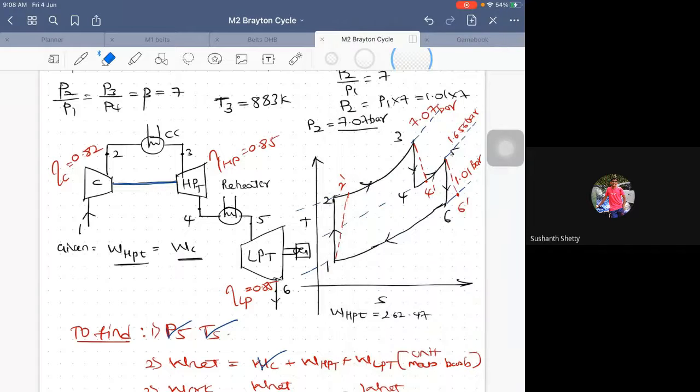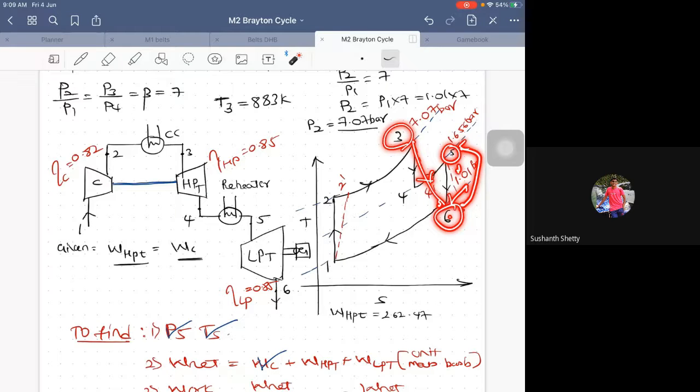Okay, so I just came up with this particular solution after referring to all the textbooks. What best we can do is treat this as a single whole process from 3 to 6, a single expansion process from 3 to 6, and then apply the PVT conversion equation for the process 3 to 6, which is adiabatic expansion, and then get the value of 6 dash. From 6 dash, you can arrive at the value of T5. So this is the best method I can figure out.